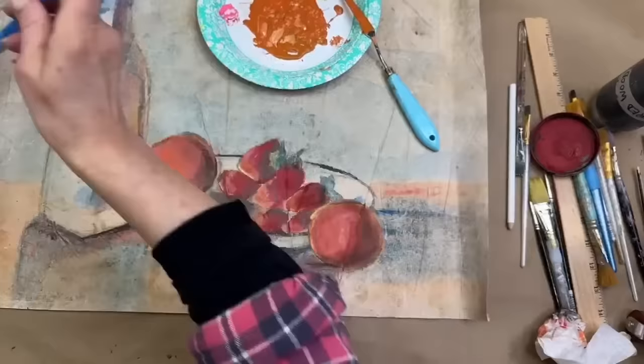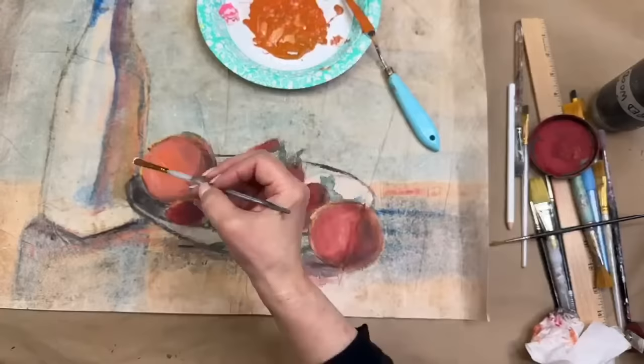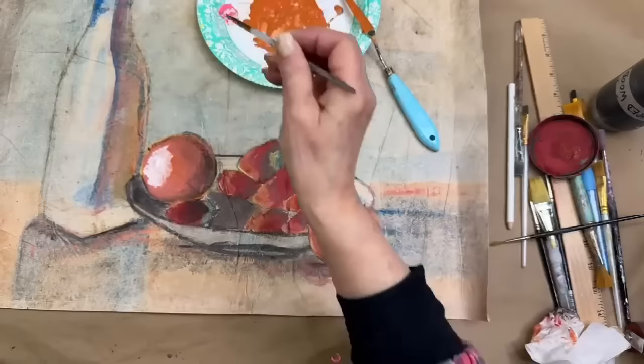Okay, now let's add a little bit of highlight to all this pretty stuff. Usually when I switch over to my highlight, I do get a cleaner brush. Not today. She got a different brush. Oh, she did. Okay. So the light is all going to come from this direction.